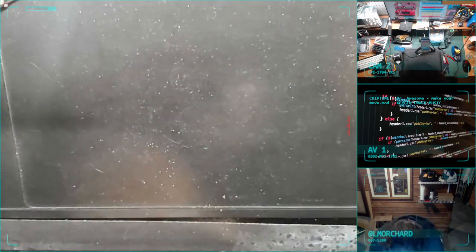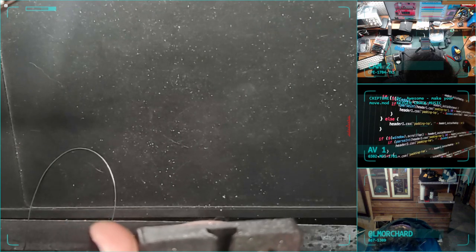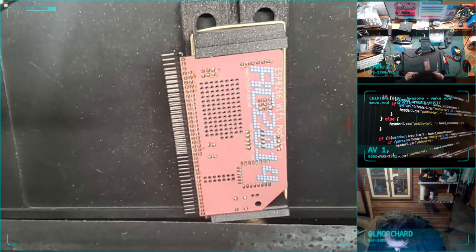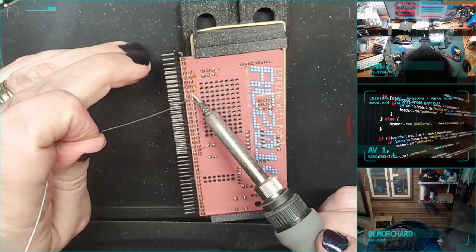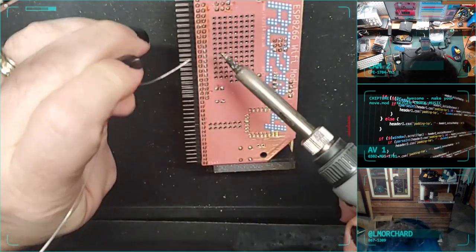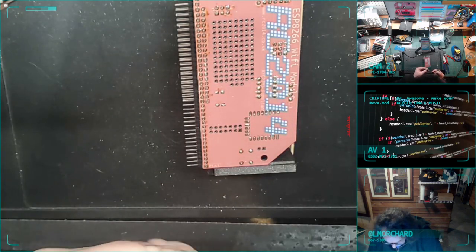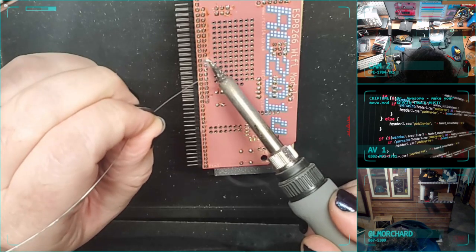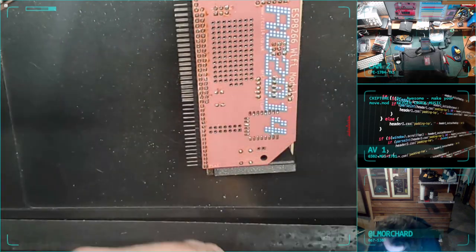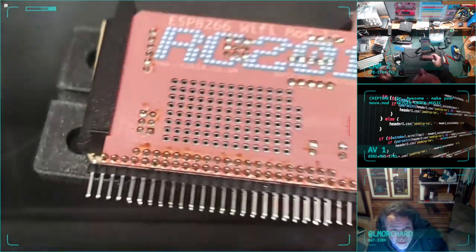Did I just bridge that? Let's bridge that. Nope, I didn't bridge it. That was just bullshit. Okay. Oh, there's like 7 pins left. Actually pretty good, I think. Give this a last little visual inspection.